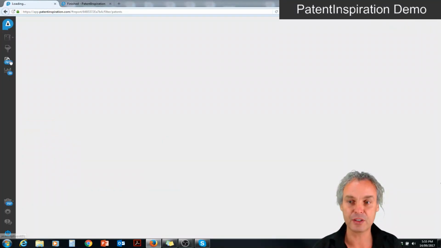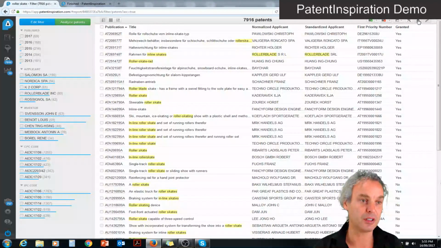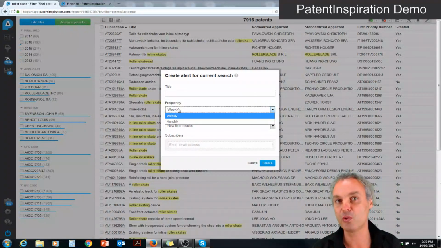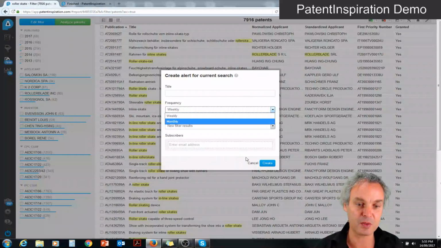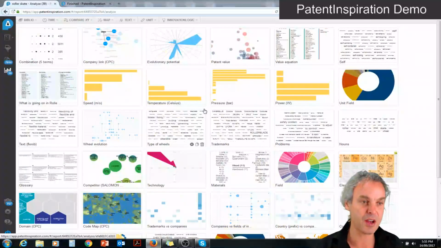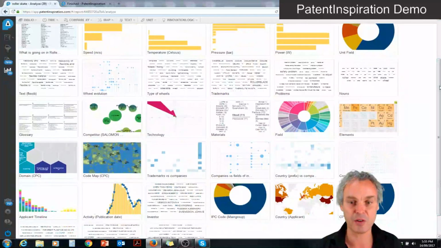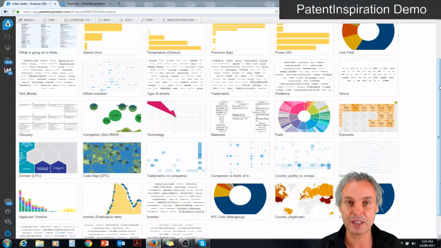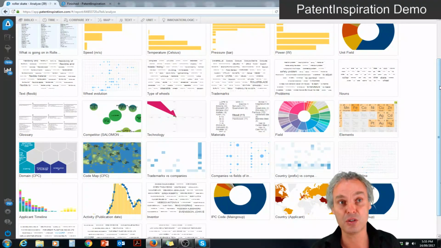And finally, you can also go to the filter, and I can place an alert and say, now that I have done this work, I want to do this work again every week or 2 weeks, and send me only the new patents which are in my filter. So again, that you can do. So that is an introduction to our software. So many things are possible. It is really designed to do research with patents, as that is its origin, and really research in not only just who is doing what where, but also really into innovation and what are possibilities, what are competitors, what are new trends, and so on.